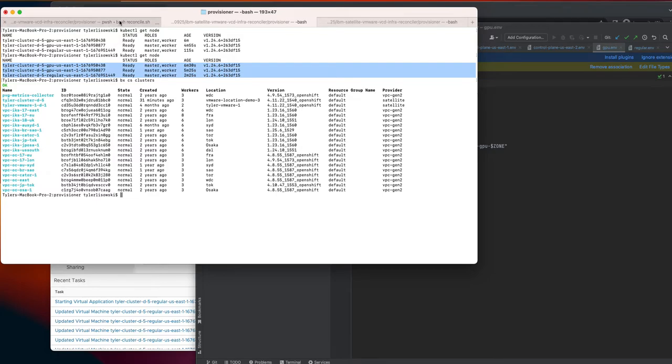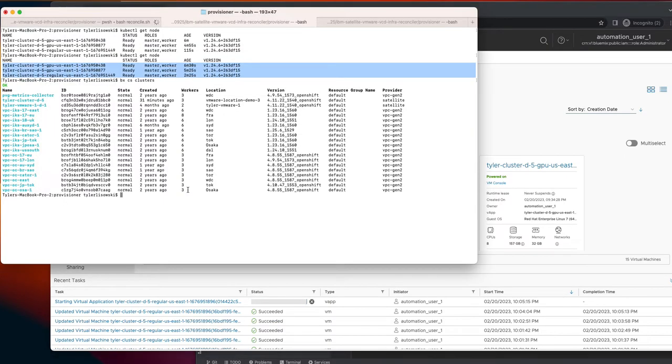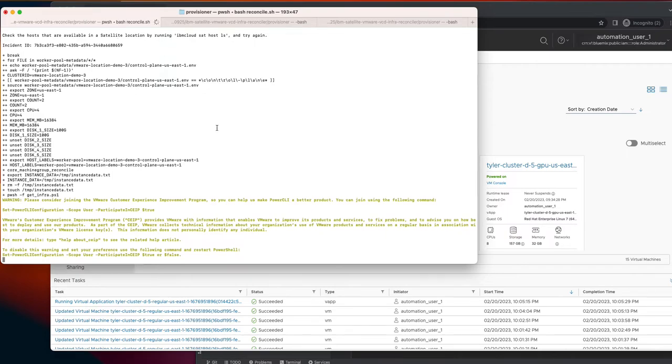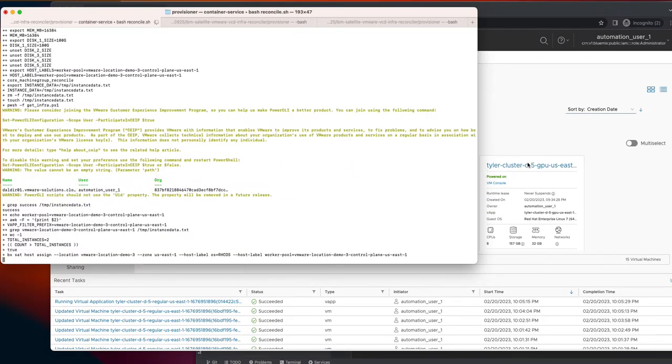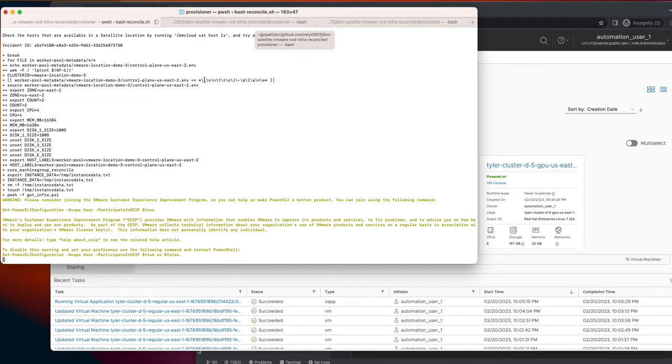And what we'll see is the reconciler will go and remove that worker, then resize that worker pool back down to 1, and also remove the worker from the infrastructure portal. So now we'll watch that kick off.